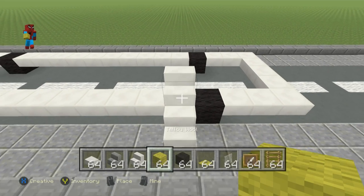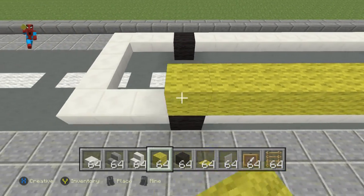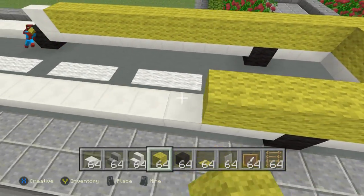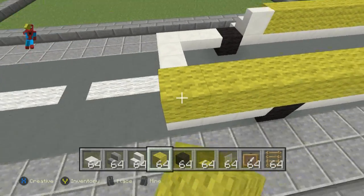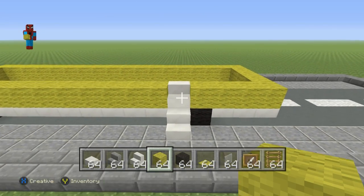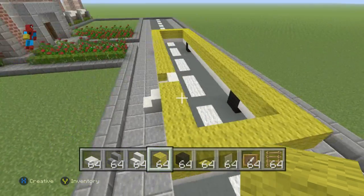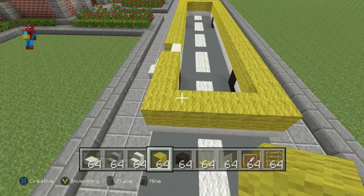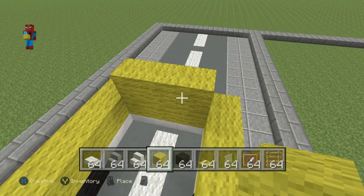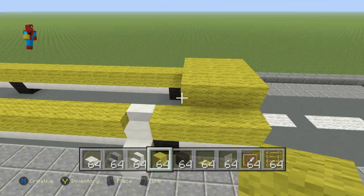Now, what you want to do is, on top of the layer of quartz and black wool, you now want to add a layer of yellow wool, going all the way around on top of the frame of your bus, like this, and this will just build it up a little bit. Now, once you've got that taken care of, this is what you want to do next. Coming to the very front of the bus here, take the 3 middle blocks on the front of the bus, these ones right here, raise them up by 1 row, and then drag them inward by 2 rows, so that should be 1 and 2, like that.